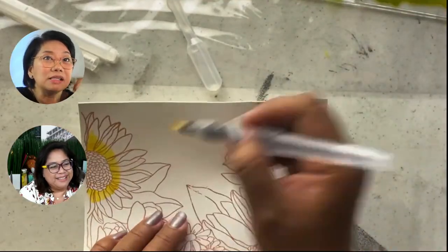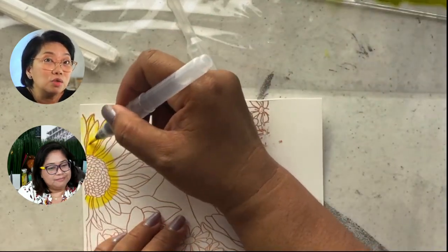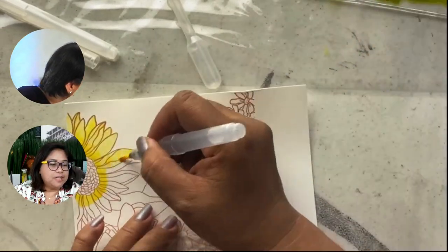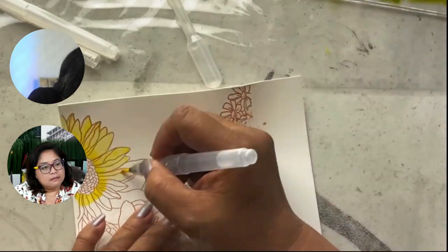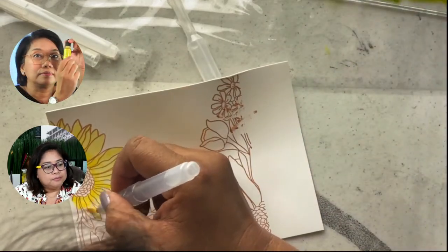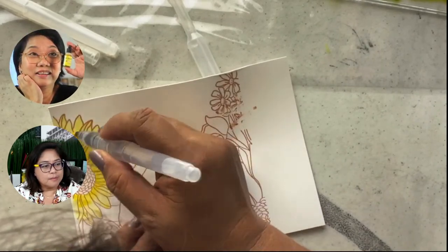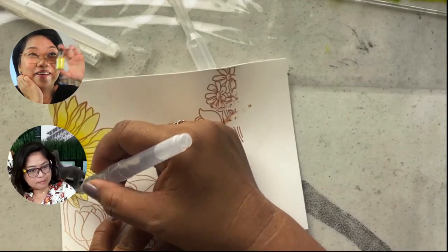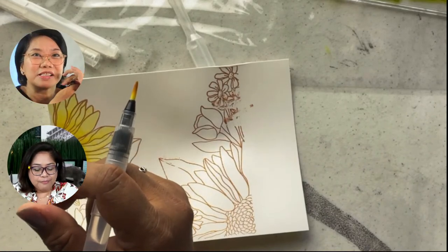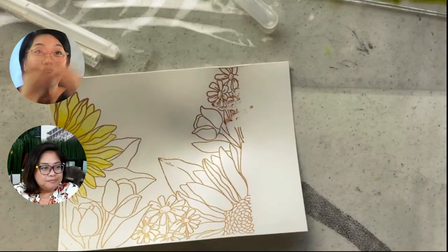This one, Tina, is because I don't have the yellow, so she actually used my yellow Ranger. Okay, let me try and get what it's called. It's the dandelion. Yes, dandelion. Do you know how long I've had this? Yes, how long she's had that Ranger ink. How long I've had my Ranger alcohol inks? More than 5 years, so you can go higher.